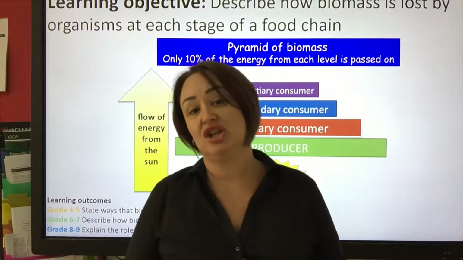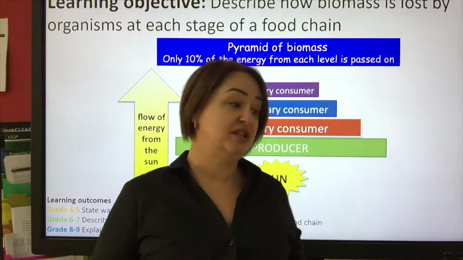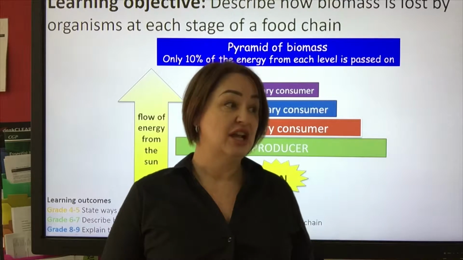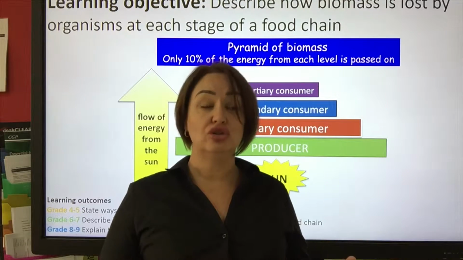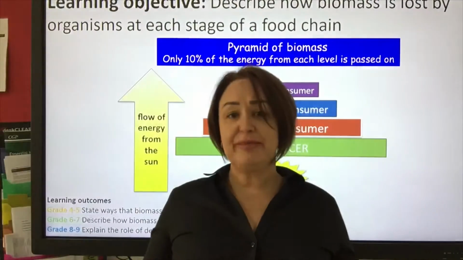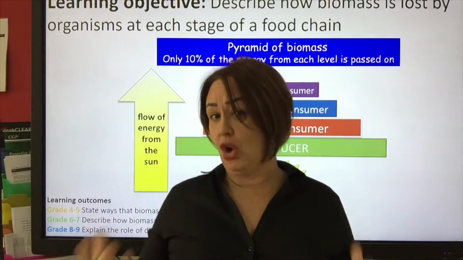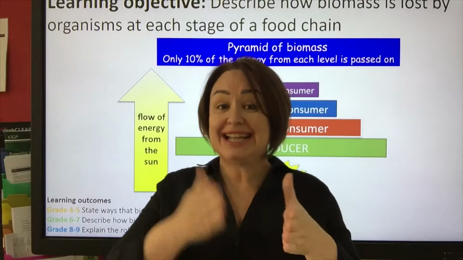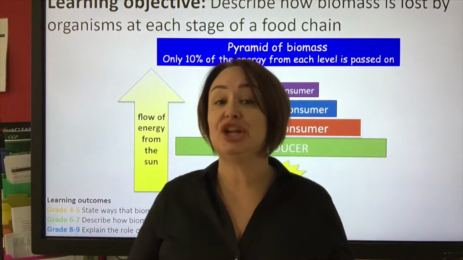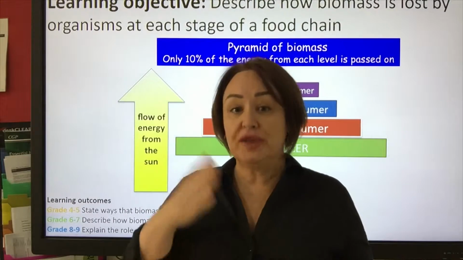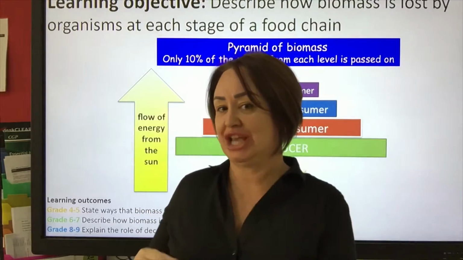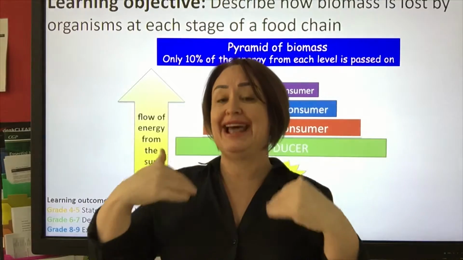So biomass is lost in feces. You see this if you see some horse manure on the floor. You can see it's eaten that plant, but there's still lots of the plant in there, undigested material. The herbivores can't digest the whole amount that they eat. Most herbivores don't have the enzymes they need to digest that cellulose. Remember, cellulose is the plant cell wall. So they can't break it down, they can't digest it, and therefore it is egested. It's gone in one end and out of the other.